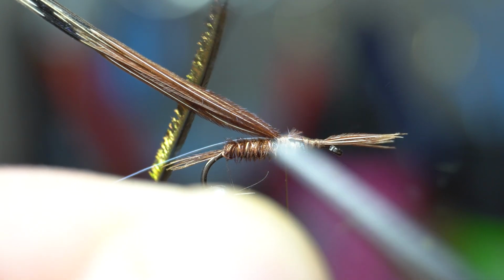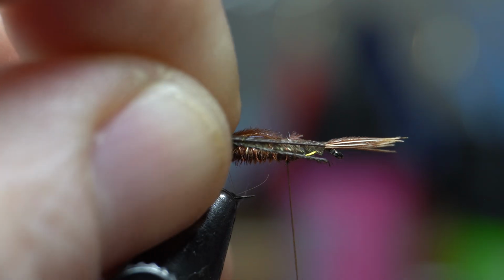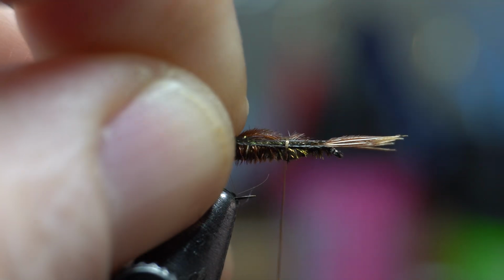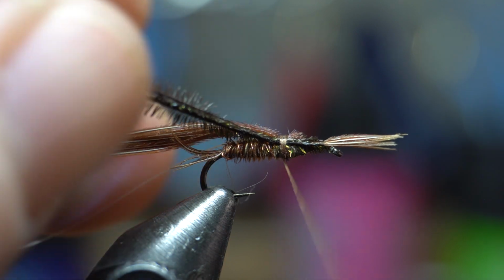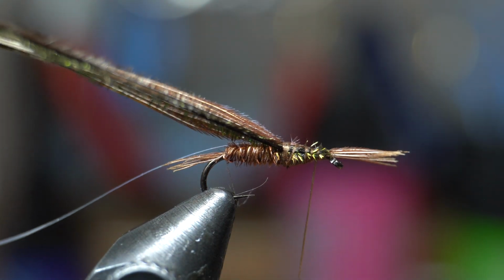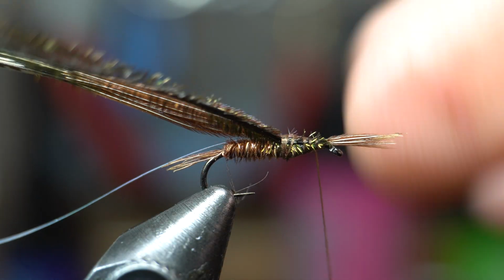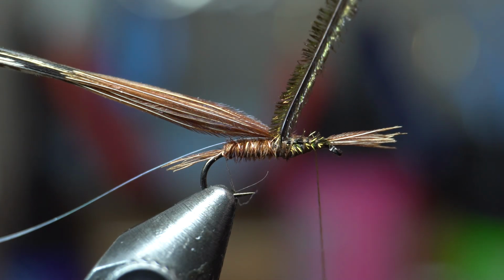So I cut off the fragile tips. Those can break pretty easily. And then I am going to just wrap this on right back to the wing case there, the start of the wing case, and up to just shy of the legs there.